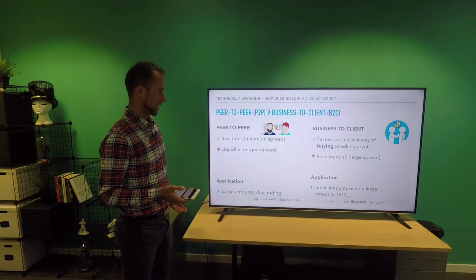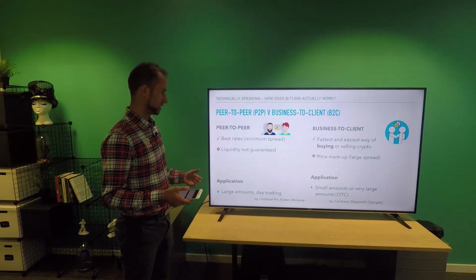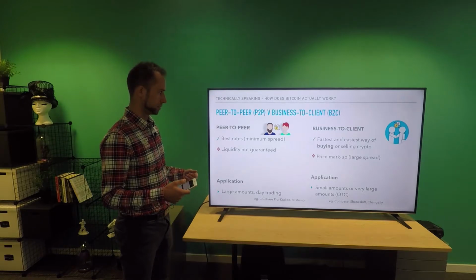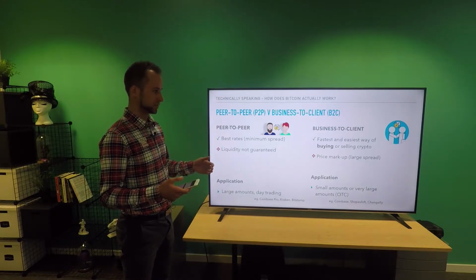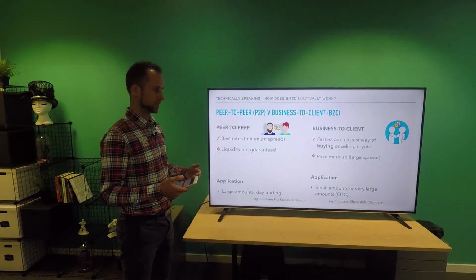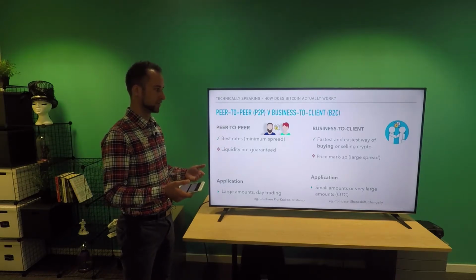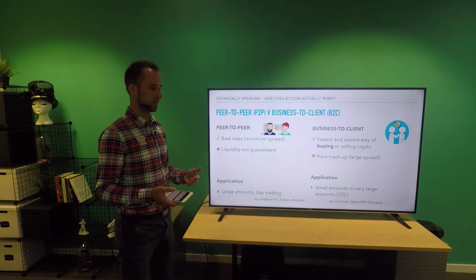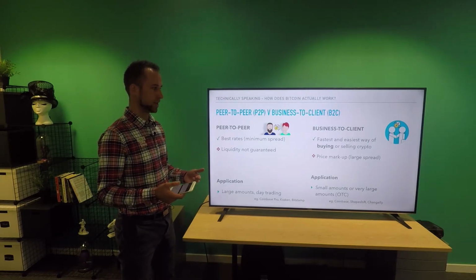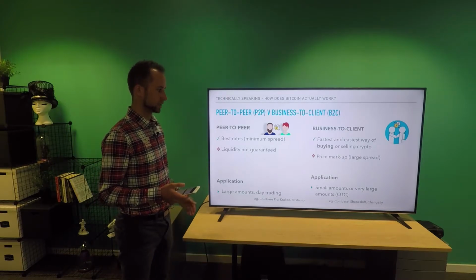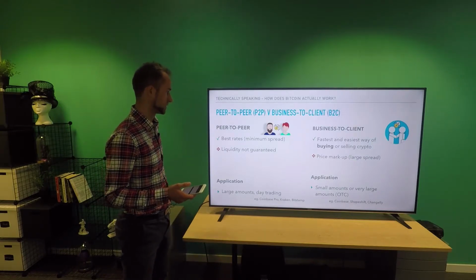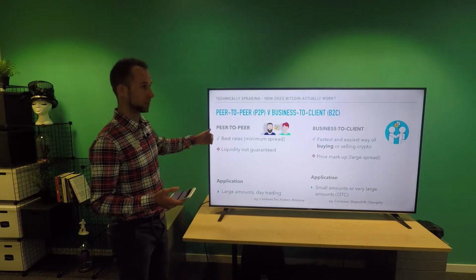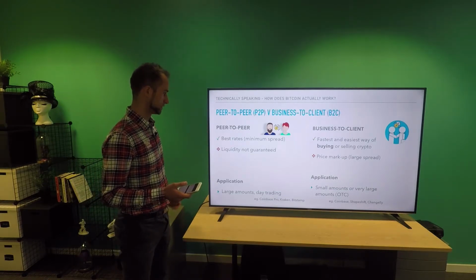So a peer-to-peer platform, you get the best rates with minimum spread because you're trading peer-to-peer. A business doesn't take this. So the spread in business to client is part of their revenue. So they keep the spread. It's the same as the foreign exchange bureau. The difference between buy and sell, that's part of their revenue. And they obviously run for profit, so that's why the price markup is much higher. Whereas in peer-to-peer, one of the peers gets to keep the spread.